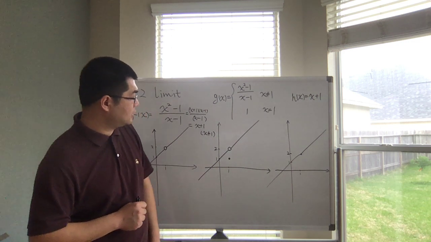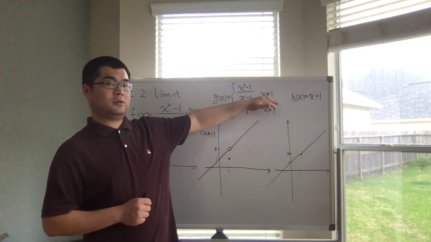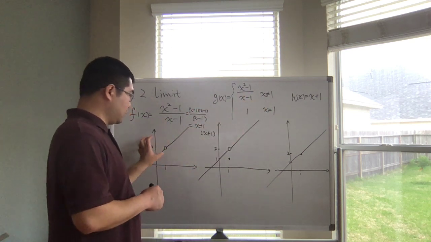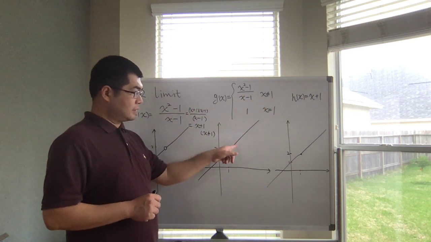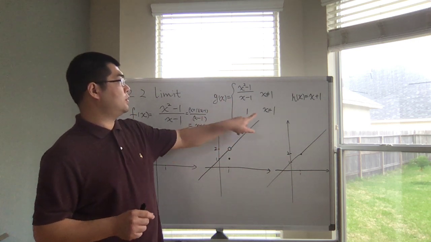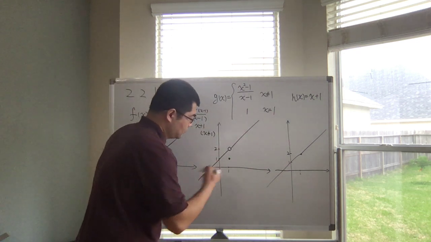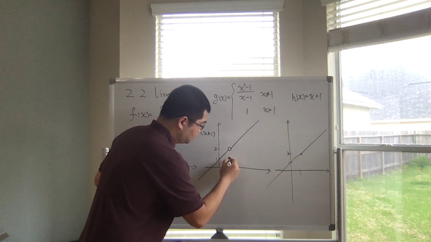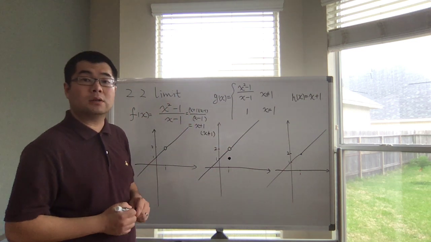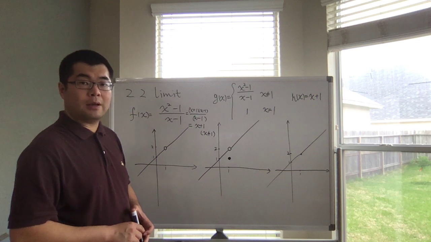So you can see that we can draw the graph for the first part, right? Which is exactly copy the first piece, paste it here. And also we need to add one more part, which is when x equals 1, g of 1 equals 1, which I put this big dot here, okay? So that's the graph for g of x, okay?